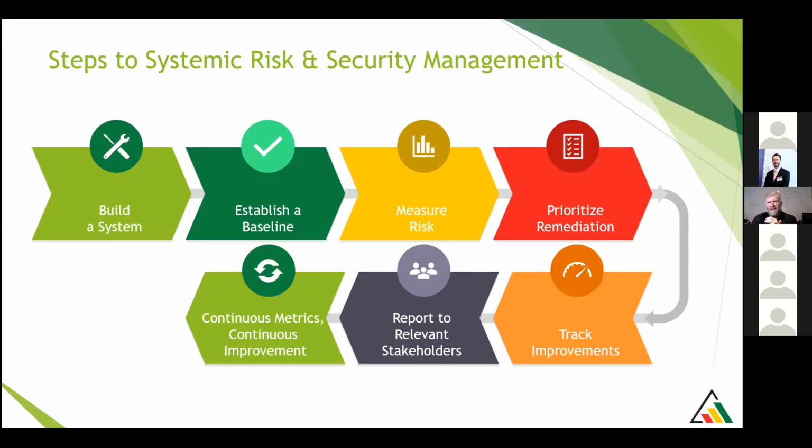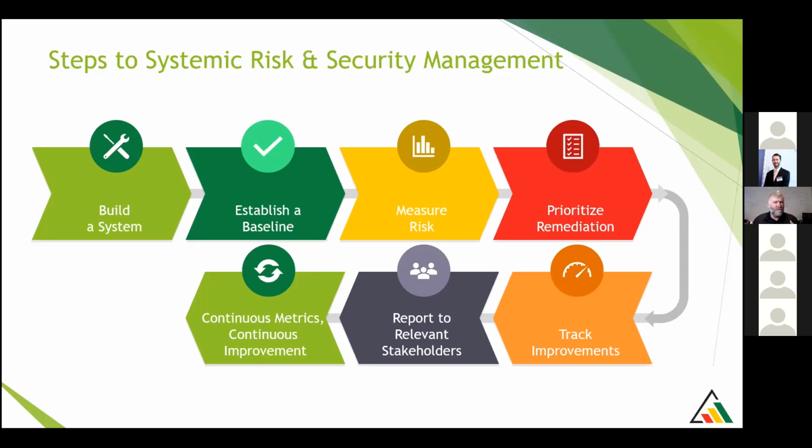Build that system, understand what it is that's needed, and establish that baseline so senior leadership understands what this is going to look like, what the long-term impacts on the organization are, and what has to be performed to get there. Then measure that against the rest of the business, against the delivery of business services, against the resources you currently have dedicated to these remediations, prioritize those remediations, and track those improvements. So again, you're reporting back to senior leadership to say, this is where we were, this is where we are, this is the improvement we've gained.